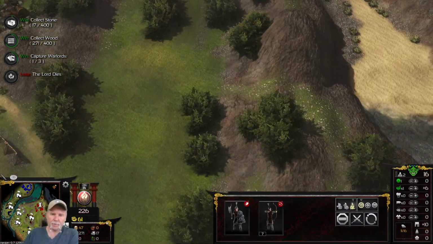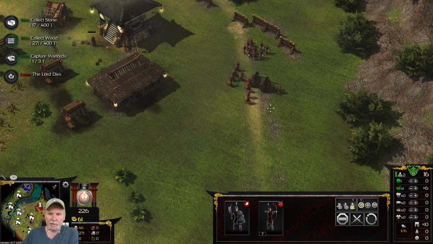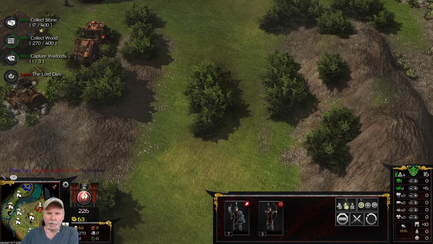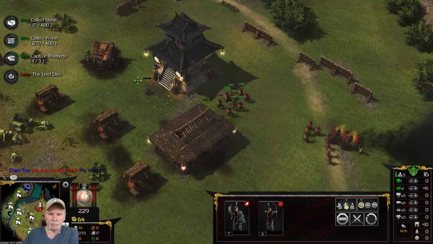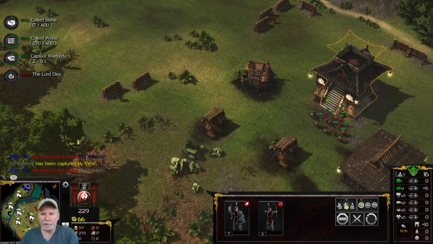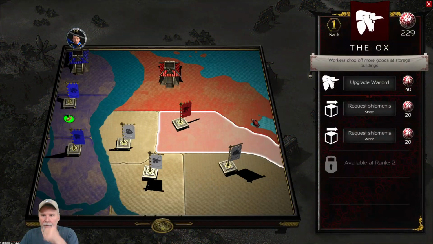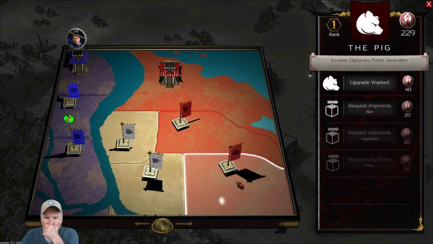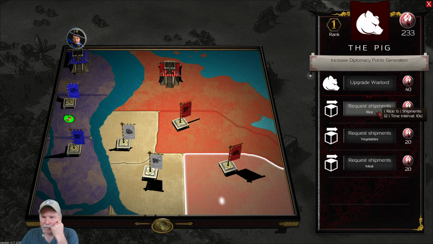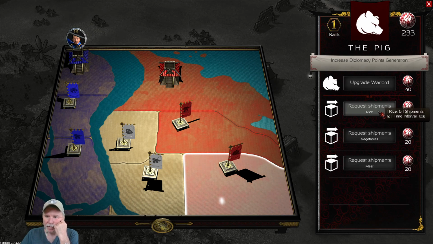Turn them down. And we're good. Heal, baby. Okay, so what does he make? I hit the pause button. This guy here. And we can request shipment of rice, vegetables, or meat. We're going to request shipments of, I guess, meat.